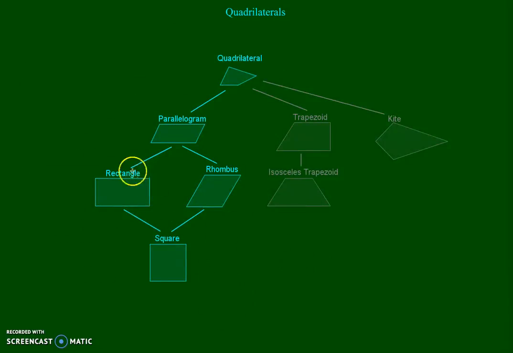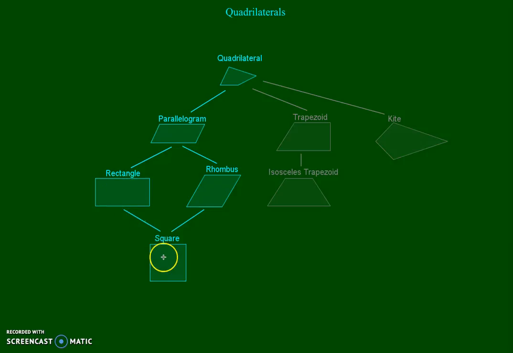Now that we've worked through the properties of rectangles, we're revisiting our quadrilateral tree again, and we can see that rectangles and rhombi are at the same level, so they both inherit the properties of parallelograms, and those properties are the diagonals bisect each other, opposite angles are congruent, opposite sides are congruent, and consecutive angles are supplementary. That is true for both of these objects. Now, we know that a square has to be both a rectangle and a rhombus, so all the properties of each of these combine into the square.